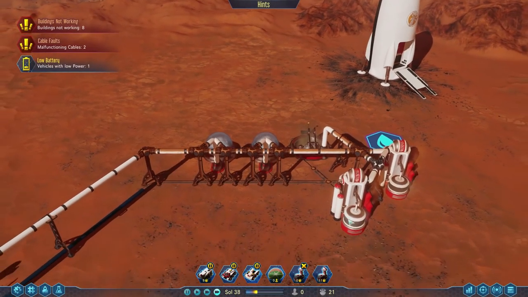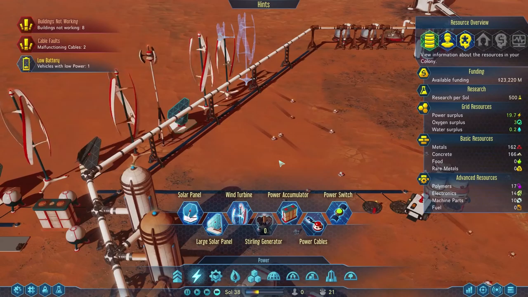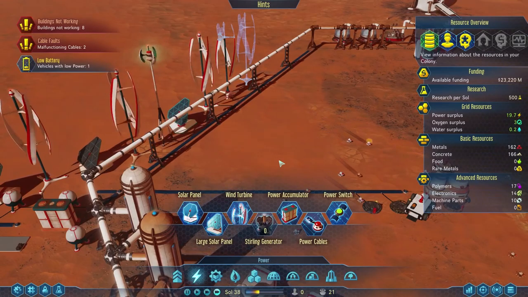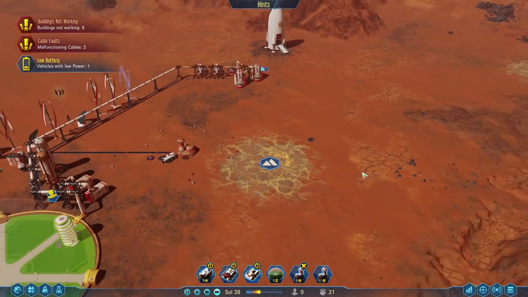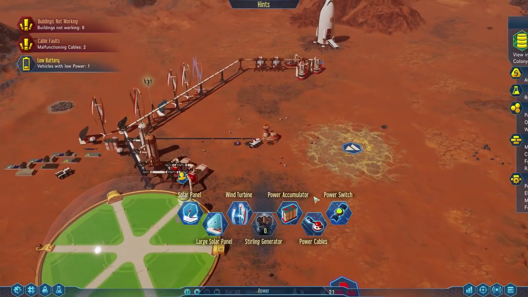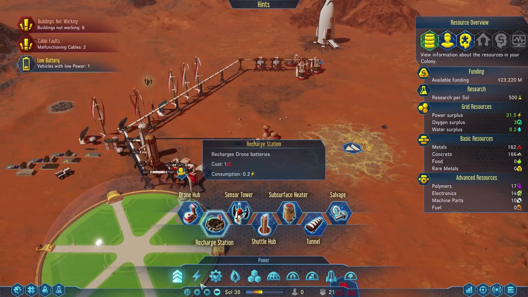So we got some more water, we got a little bit more oxygen production. More power, working on everything really. We're just trying to amp everything up. Grid resources, we're trying to get them higher. Making sure everything's good to go. I think we're gonna have to put our concrete deal right here, just so we can have transfer of concrete and whatnot, which probably should have been done anyway.